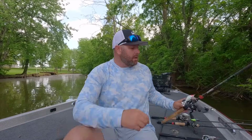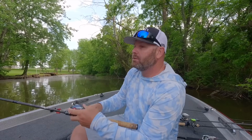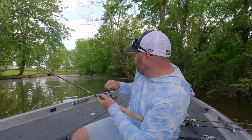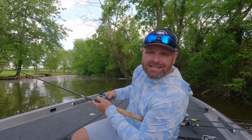Straight retrieve frog. Really, really easy to throw. If you're a beginner frog fisherman, you don't want to have to worry about walking a frog. Literally just chuck and wind it. You fish it like your favorite buzz bait, except for when you pause it, it doesn't sink.